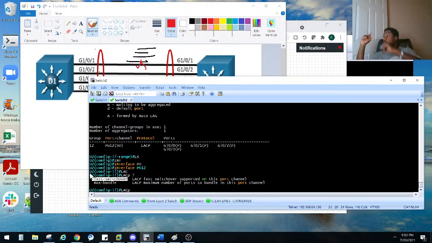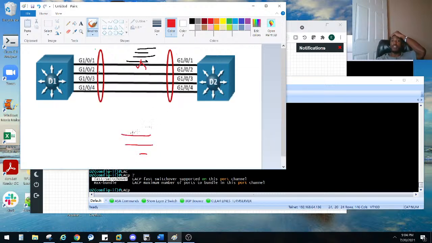So now here's the thing. This guide here was using IOS XE, so I can't do those features of what they have, where you could set a minimum amount of links and a maximum amount of links. These are just new features they added to IOS XE. I'm running EVE-NG and can't really do those features. The only features you can do, you can do either fast or slow LACP rate, or in my case, I can only do fast switchover. So it'll tell you how fast these backup links will join the port channel, right?